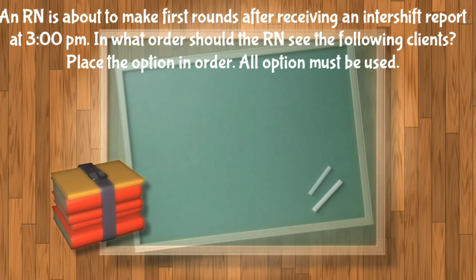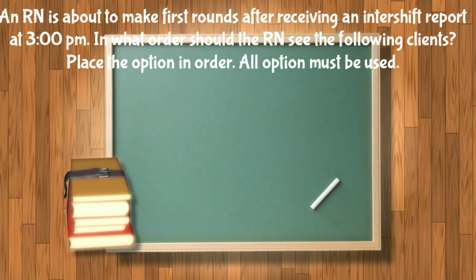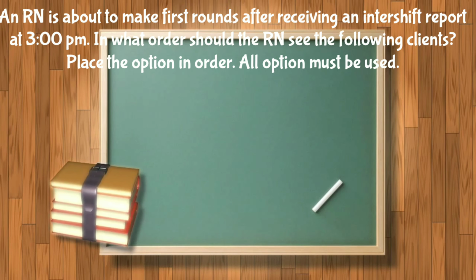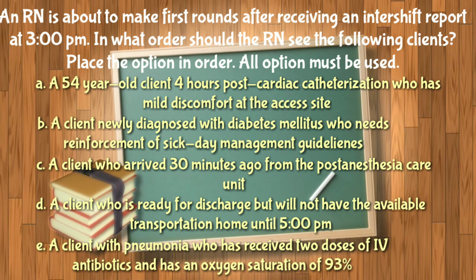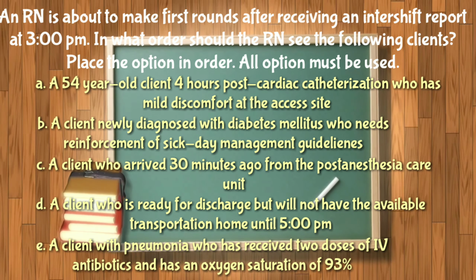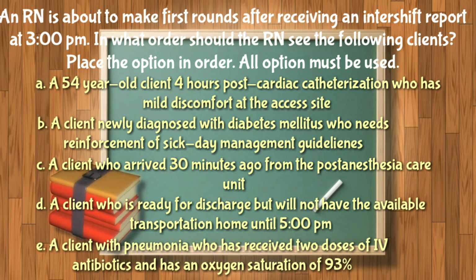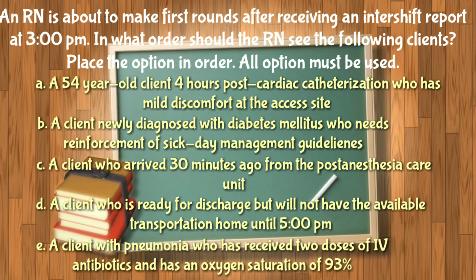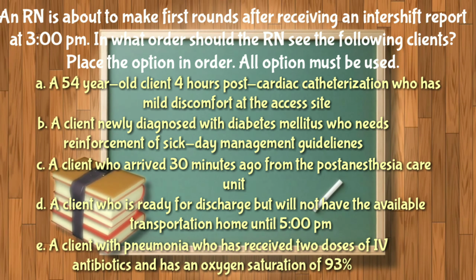An RN is about to make first rounds after receiving an intershift report at 3 p.m. In what order should the RN see the following clients? Place the options in order. All options must be used. This question requires time just to arrange these choices, but priority setting can be implemented using a variety of models. So the first one to prioritize is letter C.